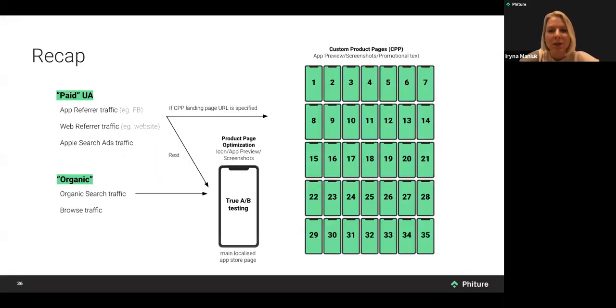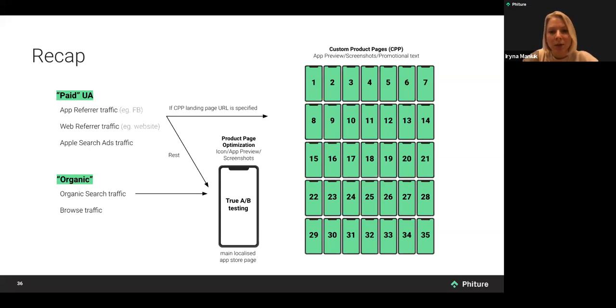So yeah, just to give you a quick recap, my colleagues have already summarized, but just to make it brief, we have custom product pages and we have product page optimization. We are going to interact with different types of channels. When we're talking about custom product pages, we are talking about our paid channels.